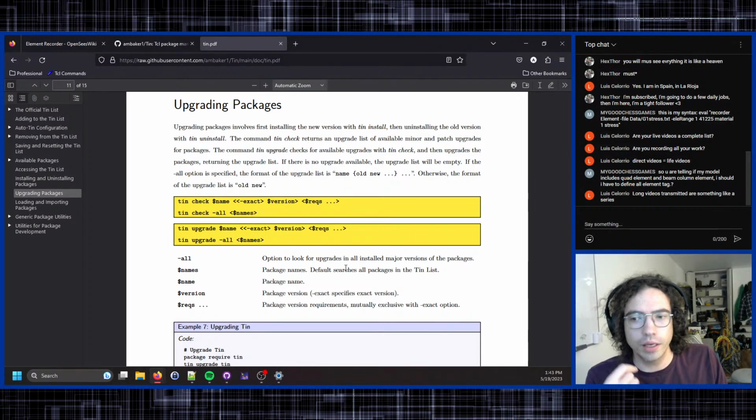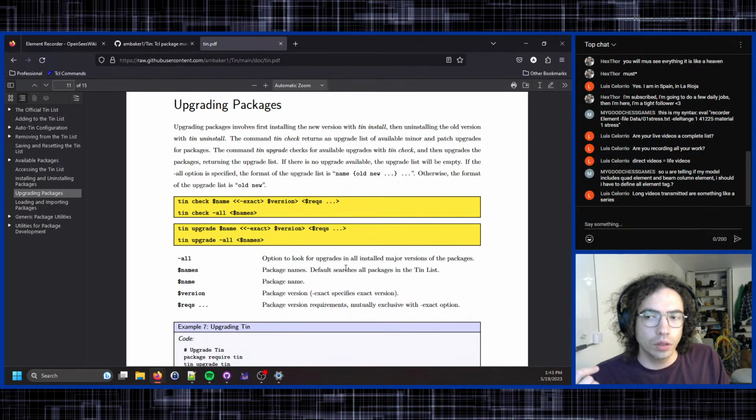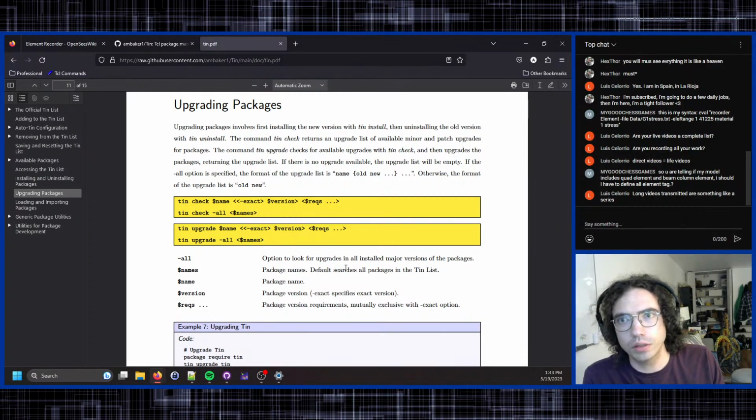So I built that in, and then I also baked it in there where you can turn on or off auto fetching. By default, it will automatically fetch and pull using git ls-remote when it can't find the package version that you're looking for.